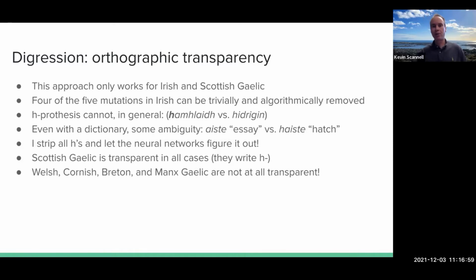The issue with the other four languages is that they have mutation systems, but they're not transparent in the same way. And that means that you would need a separate algorithm for demutating in order to do the things that I'm doing here. Those algorithms for demutating themselves need to be trained using machine learning and so on. So it's a bit of a chicken and an egg. I'm working on Manx Gaelic at the moment and have made some good progress on creating parsers, taggers, demutation tools, and so on. So that's coming down the pipe.